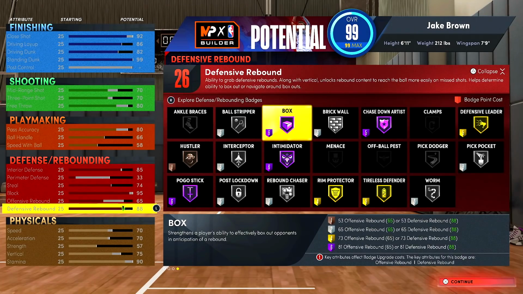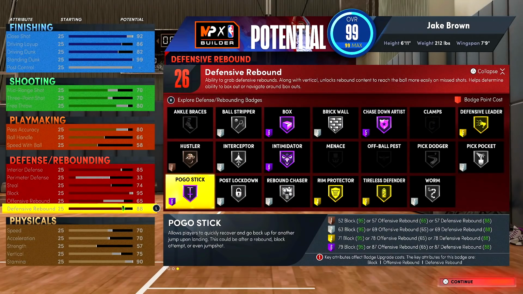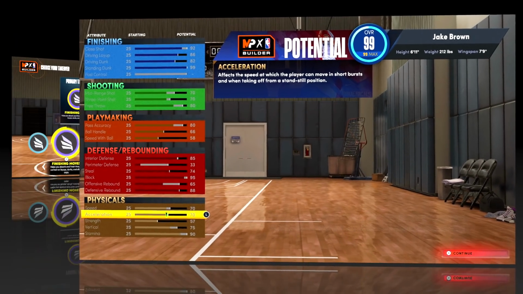You got an 88 defensive rebound, which is more than enough to get Hall of Fame box out and get you more boards. But even if you just choose silver rebound chaser with, let's say, gold pogo stick, that 7'9" wingspan is still going to get you a lot of boards. And with the 70 speed, 70 acceleration for a 6'11 build, especially while in Takeover, probably goes to an 80 and above. Trust me, you're going to be overpowered running up and down the court.